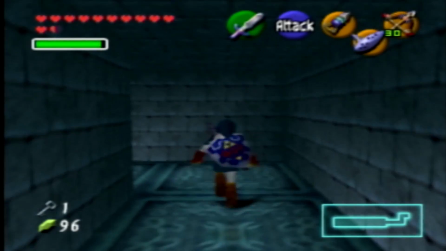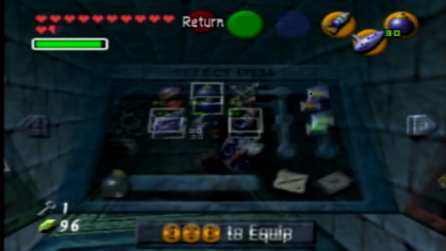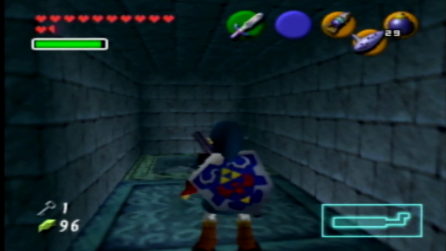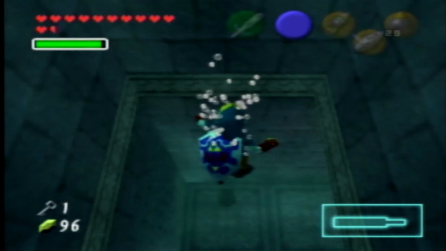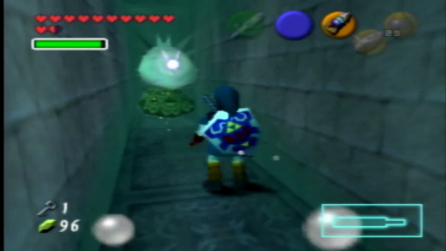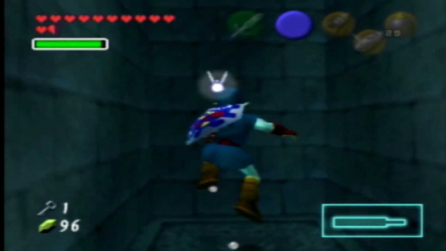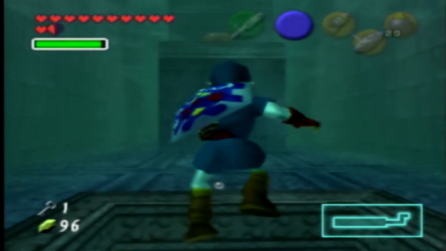Right. Pretty obvious what we have to do here. Go boom! While we're waiting for that, switch to the iron boots. Cool. And we drop down again. Just as easy as the last ones. And change the boots again. I did tell you I was going to be doing that a lot. Got a hell of a lot more times to do that, yep.